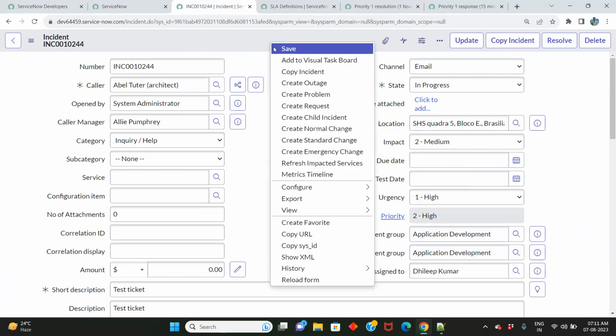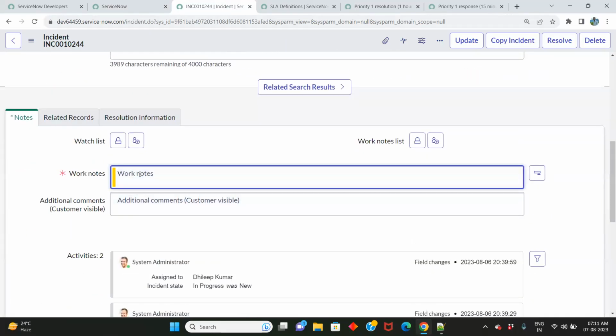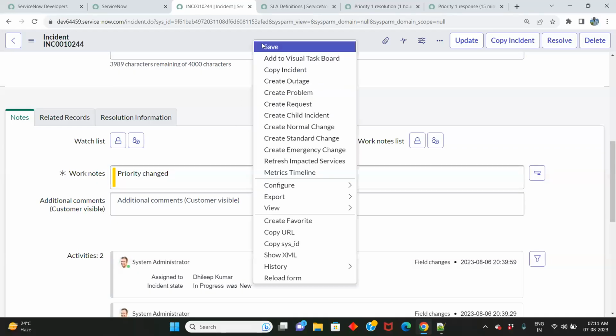And then I'm updating the work notes. Priority changed. Save.